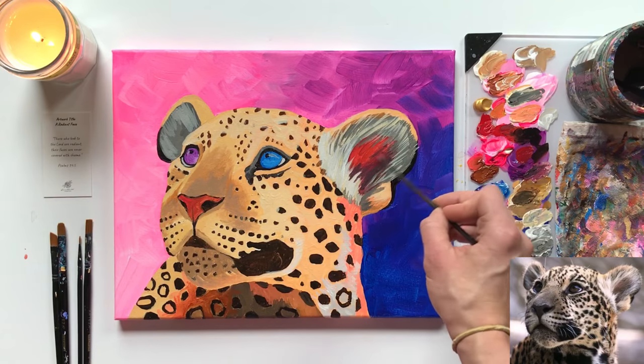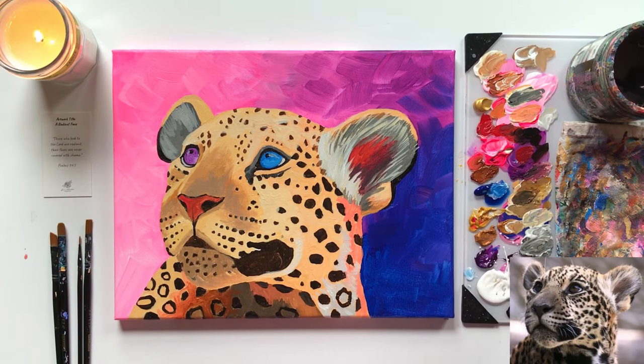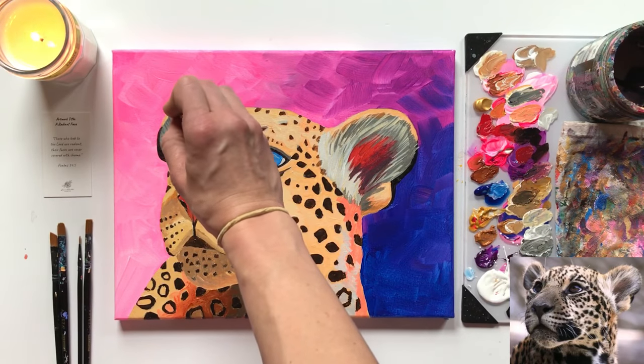Now you see how acrylic dries so much darker than what it looks like wet. I really noticed that with this gray. On that left ear, we have yet another layer of light gray to add there. So make sure you have a clean, damp brush with some light gray. That's with lots of white and a little bit of black. And we just add another layer of our fur there.